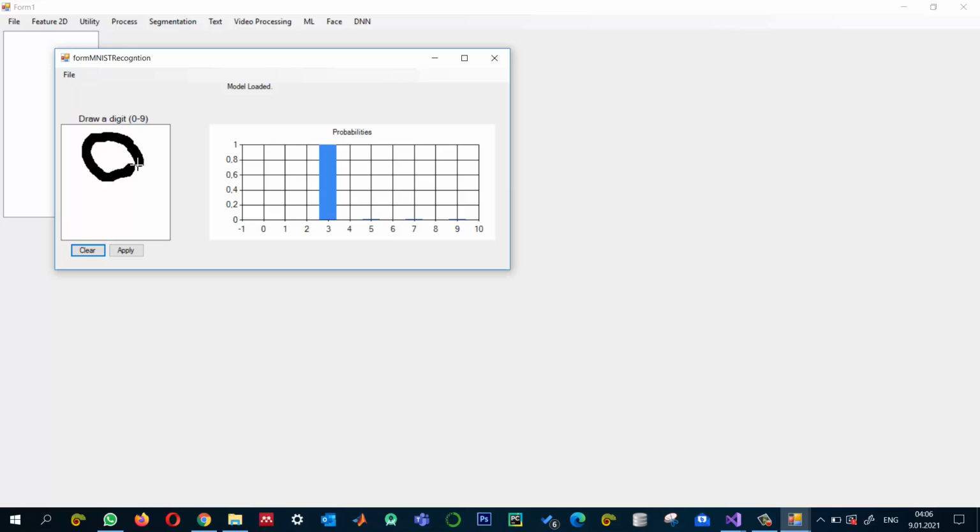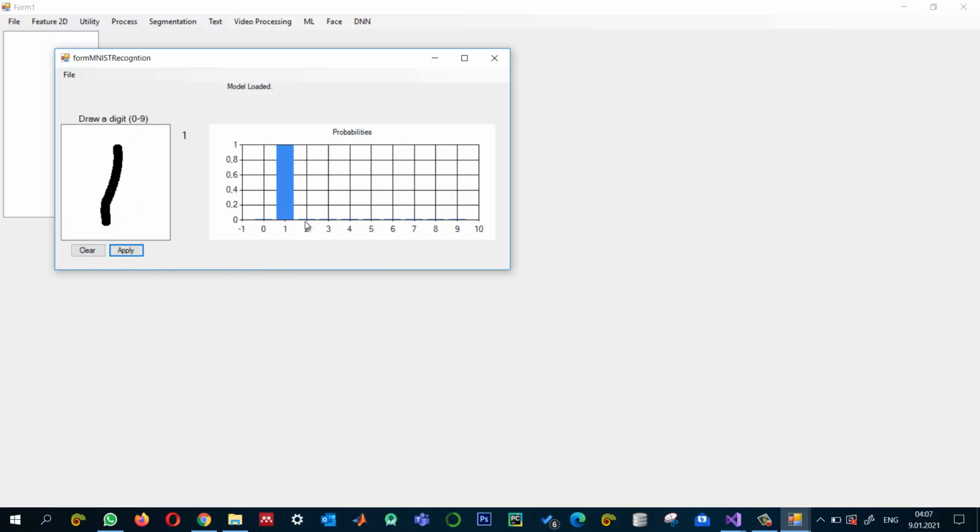And let's say we try to draw a 9. Okay, now you see there is a confusion. I mean, it's very low. It says things like it is 7, but it is not. If I try for 0, it's okay. If we try with the 8, it is okay. 1, let's say it's 1.